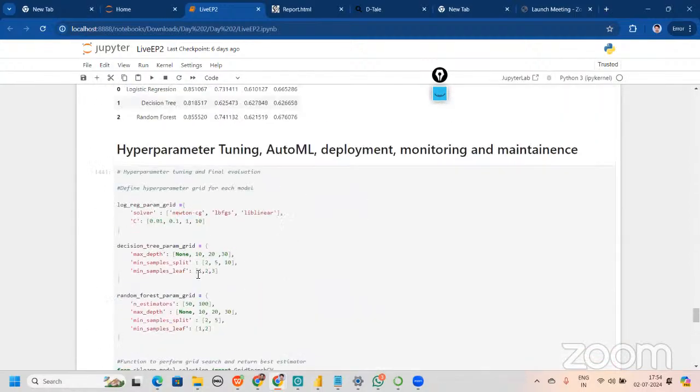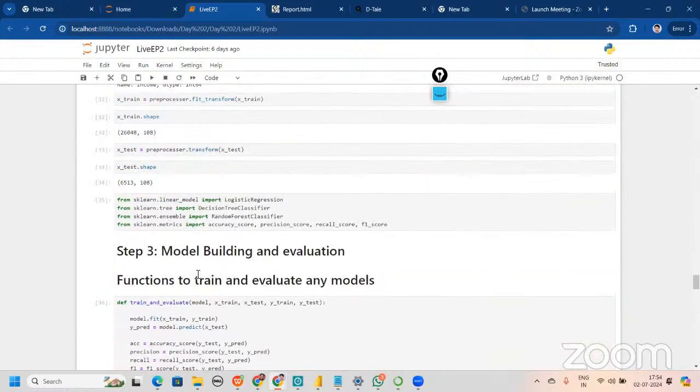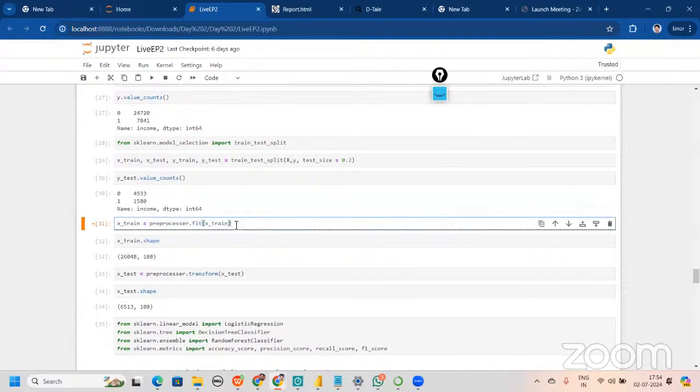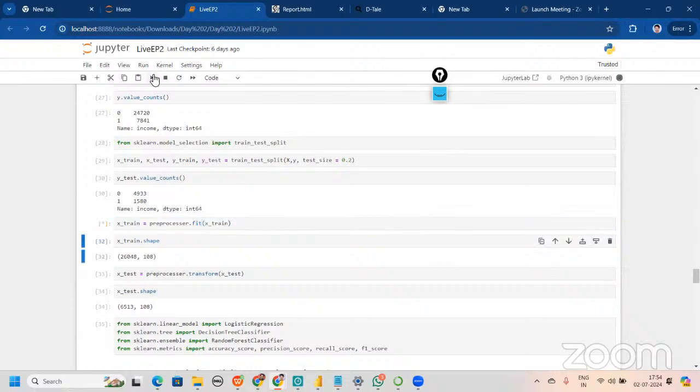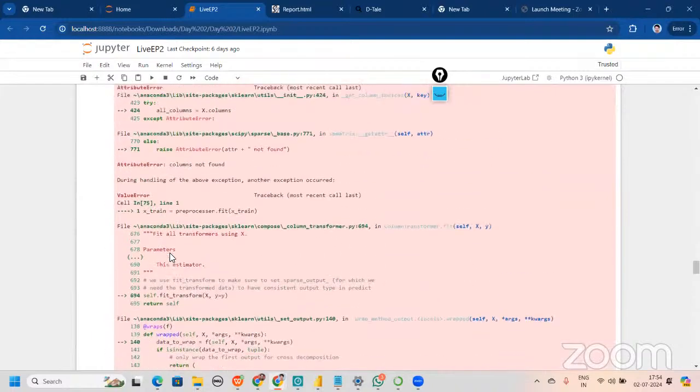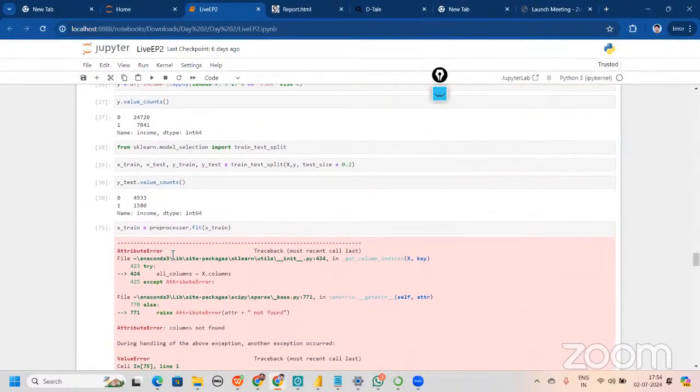Okay, I guess there's a mistake here. What we can do is go for this. We'll need to run this again, I guess.